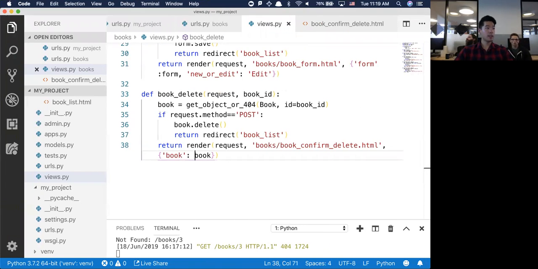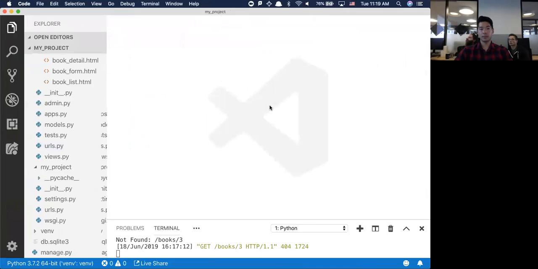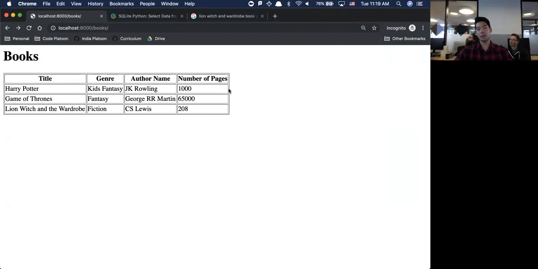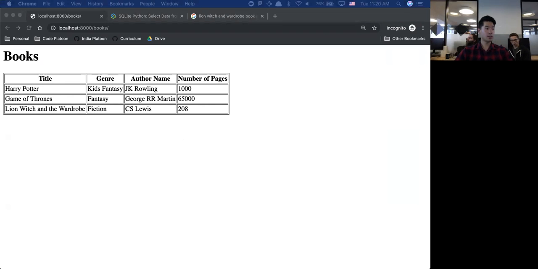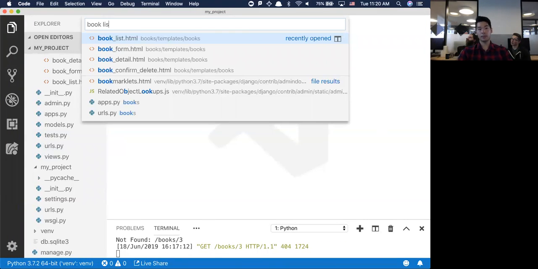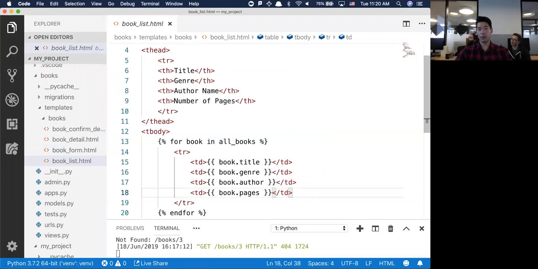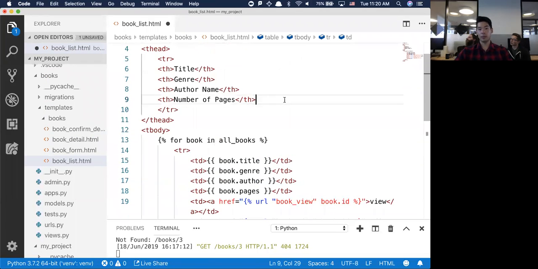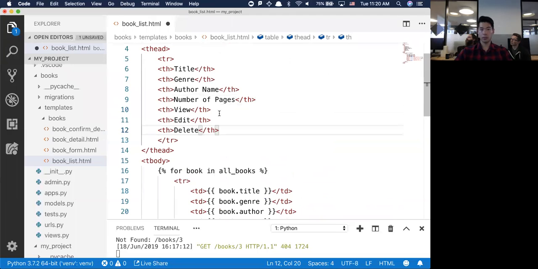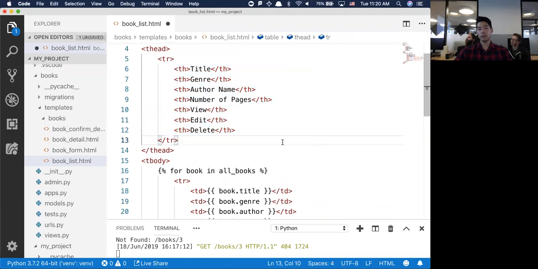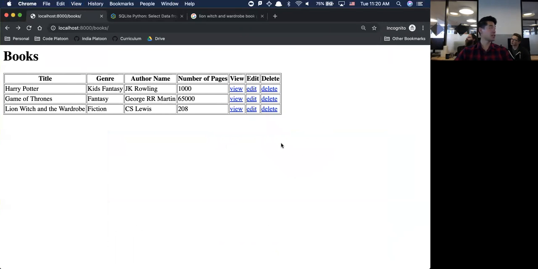All right, last little bit, and then we'll jump into today's work. There were a few things that I deleted a little bit earlier that I want to bring back. If I go under this main page, there should be an ability to click on each individual one to view, edit, and delete all at one time. So I'm going to add in 3 more things inside of book list. I'm going to throw in these 4 right over here. I'm going to do view, edit, and delete. Got view, edit, and delete for each one of those.